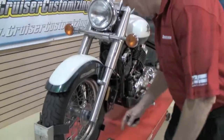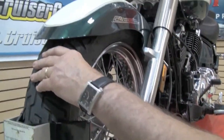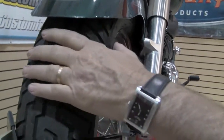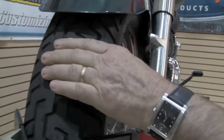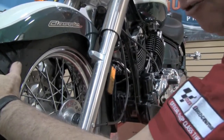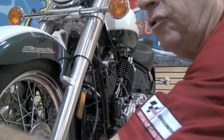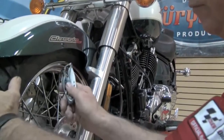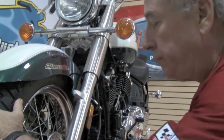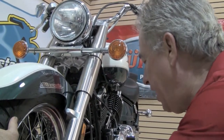One of the first things I want to look at is the front tire. I'm going to look at the sidewall to make sure there's not a lot of cracking. I'm going to look at the surface to make sure it's wearing in a smooth fashion. That'll give me an indicator if the suspension's worn out or if it's been run with low pressure. The next thing I'm going to listen to is the wheel, because this is a spoke wheel. Listen. You hear that ringing? That's an indication that the spokes are tight. A loose spoke will be a dull sound.